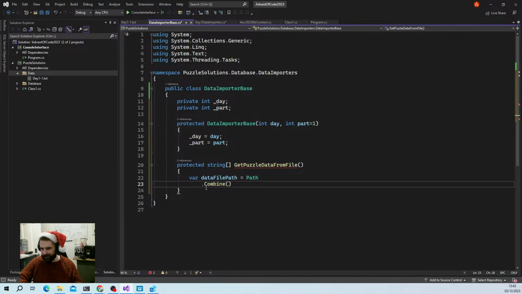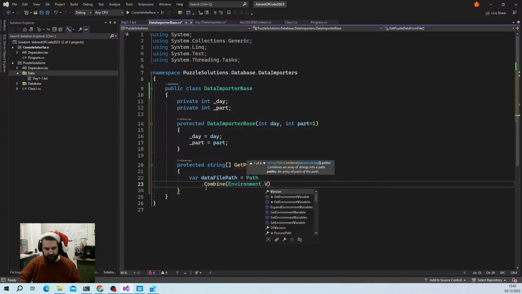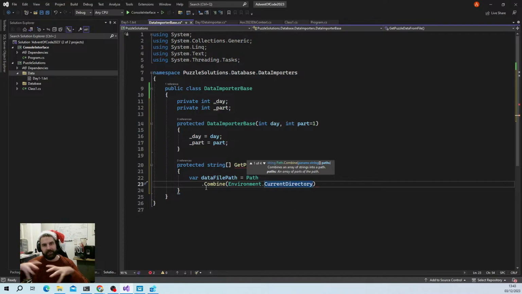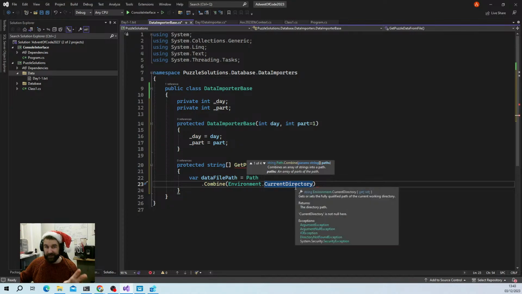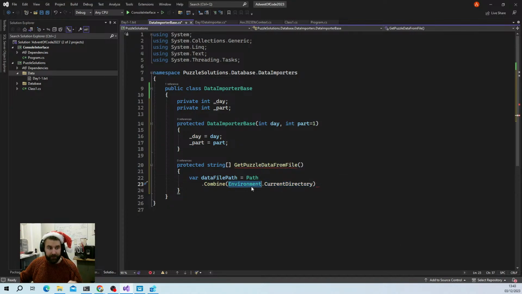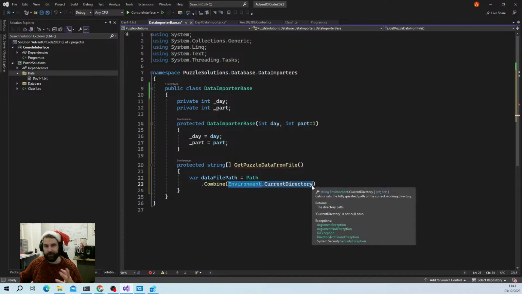Now we're going to use a special variable called Environment.CurrentDirectory. When we actually run our program, it's not going to be where the code is currently. It's going to be wherever we've built it. We don't know that right now, but when it's all put together, this will actually know where our data is.